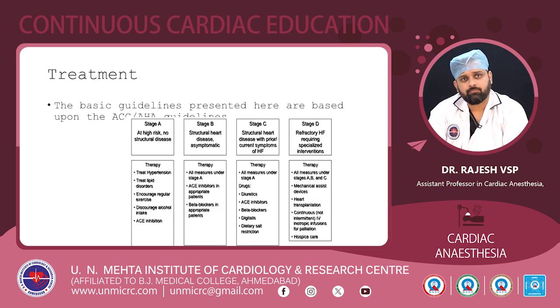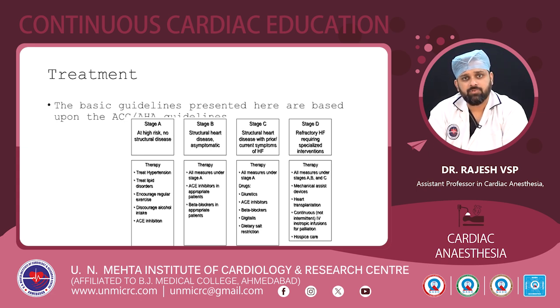Coming to the basic guidelines put forth by the American Heart Association, these are grouped into 4 stages from A to D. Stage A is patients at high risk with no structural heart disease, and the therapy is primarily focused on the management of hypertension and lipid disorders, encouraging regular exercise, discouraging alcohol intake, and ACE inhibition.